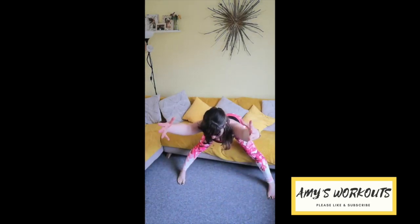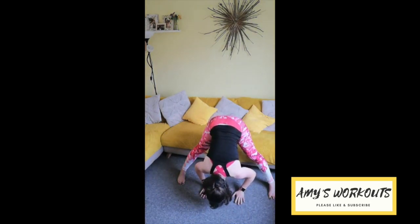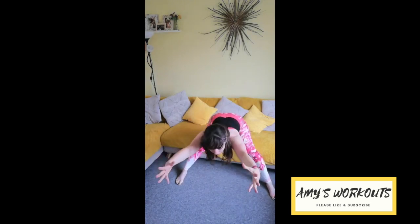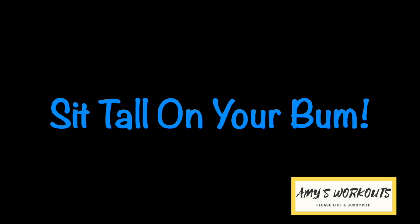Now lift the arms, hold it here, and down. Both arms up — reach it forward as if you're trying to grab something in front of you, someone's passing you something like a beach ball. Come down, last time, bring it up, all the way up, and take it over onto your bum, onto a mat.